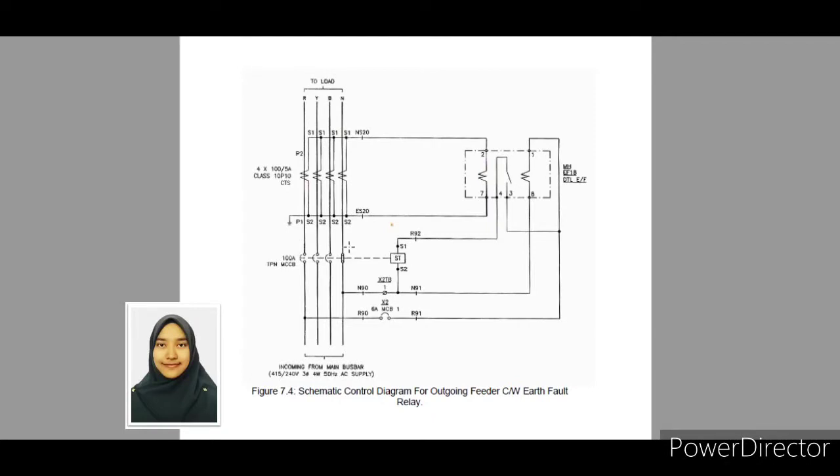Next, this is a CT. This CT contains primary and secondary, which is purposely for protection. When incoming is 150, when the current goes through the relay, the maximum current is 5 ampere. Next, the numbering in this contact is for the wiring connection.